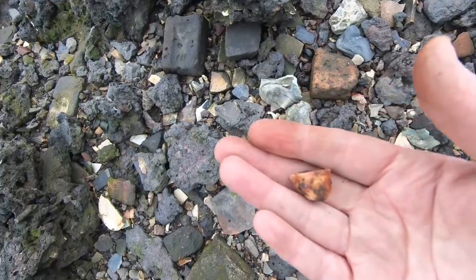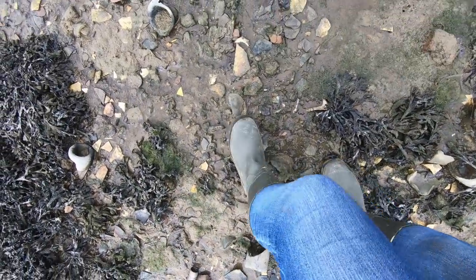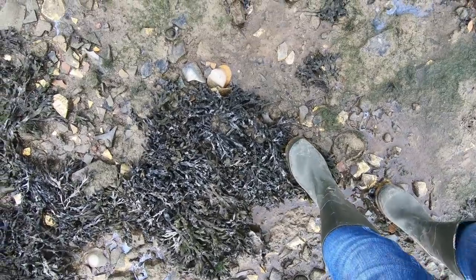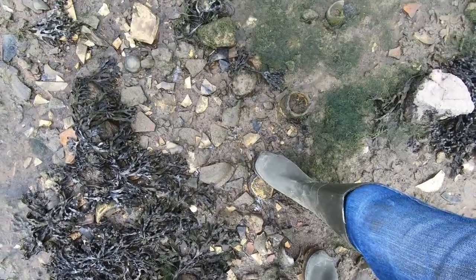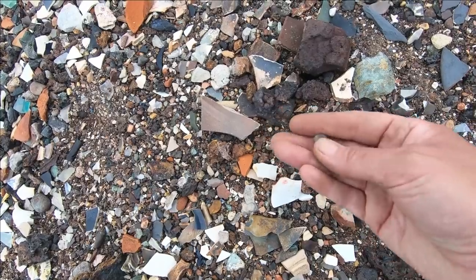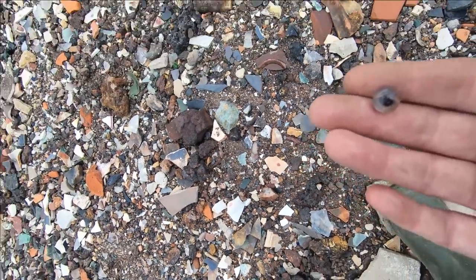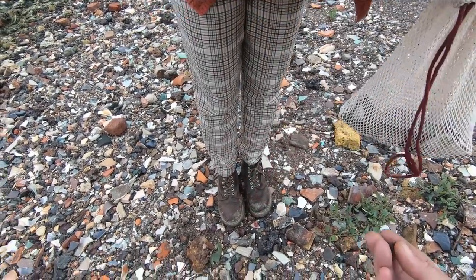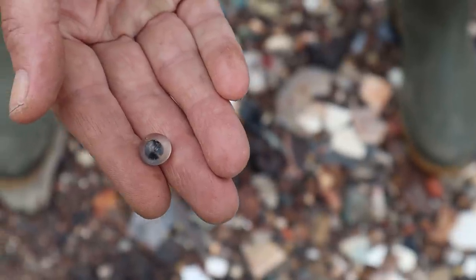Tiny cups. I think that might be a teddy bear's eye. Teddy bear's eye. I found a teddy bear's eye. What? A teddy bear eye. Oh my goodness. Me and my eyes. I can see the metal where it would have gone. That's amazing.